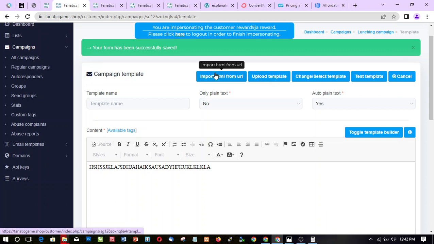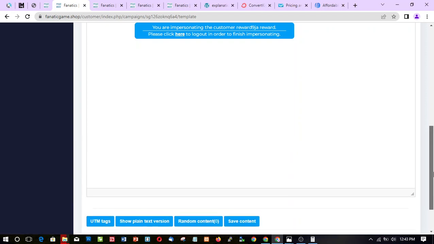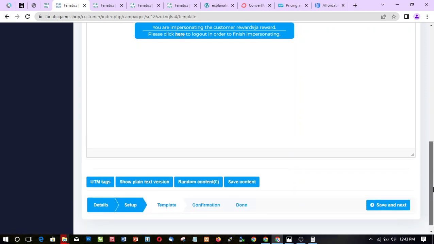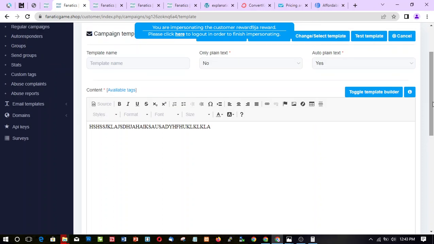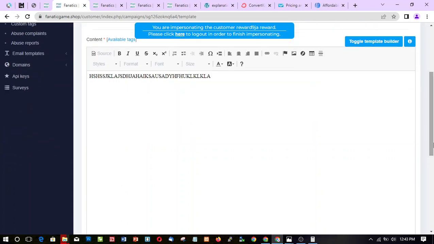Upload a template, import HTML from a URL. Like, you have a lot you can do. I'm trying to really check this out, but I think it should be on the autoresponder, but I think it's also here somewhere, since I've not either set it up or something, but I'll look into that. So you can tag anyone who clicks a particular link. You can tag them so that you can move them to a different list or something and take control of what they do.